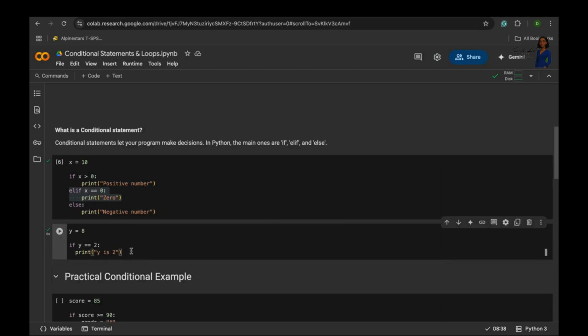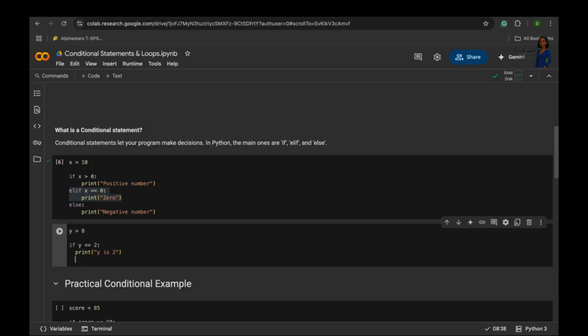So this is where an else statement comes in. If your if statement is false, it doesn't mean that you won't get any output at all. You'd want to get an output onto your screen even when your if statement is false. So when your if statement is false, you put an else statement to be printed onto your screen.